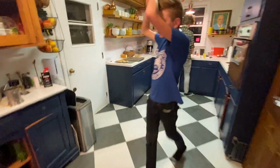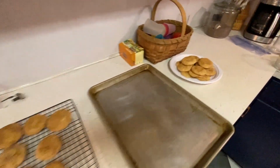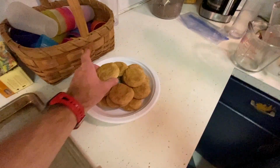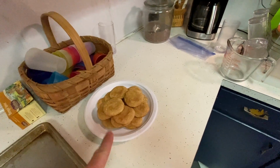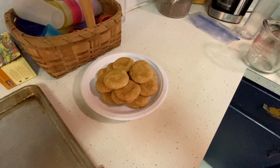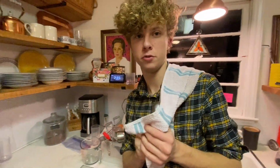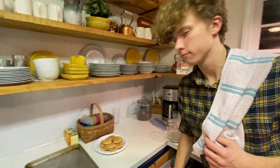I actually made some cookies this evening, which are mostly all eaten because the kids ate them as they were coming out of the oven. These are snickerdoodles. These are super yummy snickerdoodles. They were very good. This recipe might be on our website. I don't know. It's a pretty common snickerdoodle recipe. Nothing real special, but it's really good. It's soft but chewy, snickery and doodly. All everything you expect from a snickerdoodle.